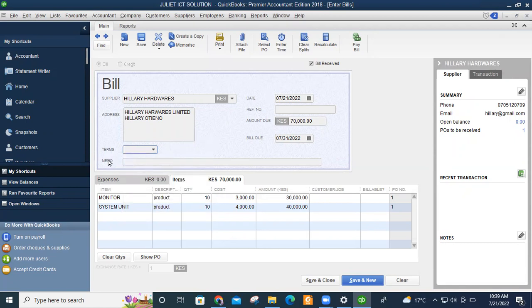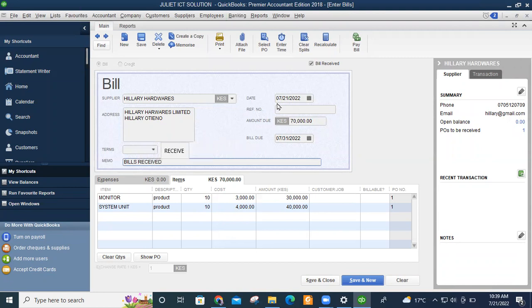Now, when you look at this memo, we have said it describes the type of transaction they are doing. So you can say receiving the bills, or bills received.